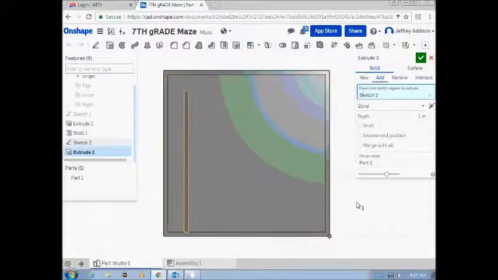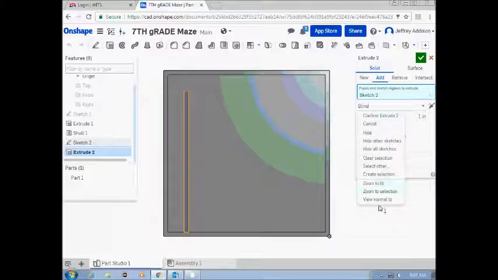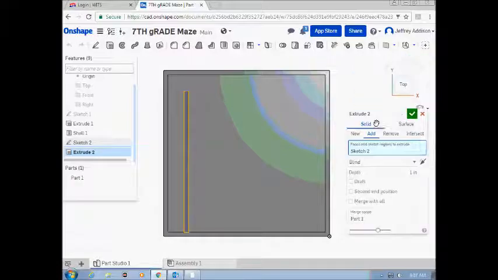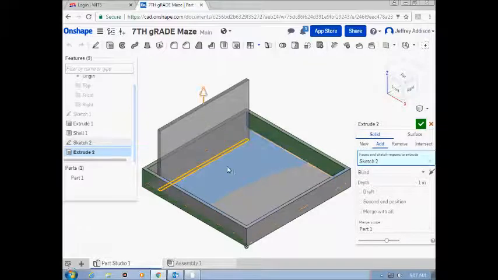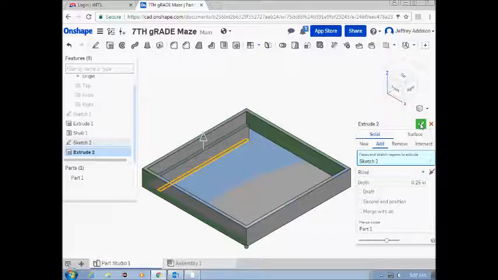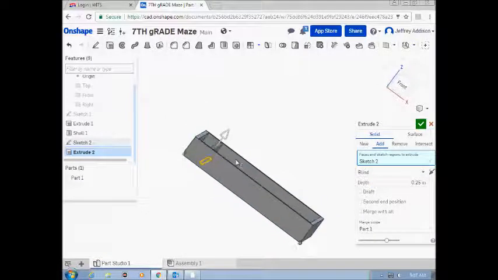And I'm going to extrude that up just to see what it's like. Let's take a look at this in an ISO so we can see it a little bit better. It's kind of hidden here. Okay, ISO. So right now it wants to push it up an inch. So we're going to push this up 0.25. Remember that we created the height of this was 0.3, but the bottom thickness was 0.05. So we need to go up 0.25. Okay. You can see it looks pretty good.